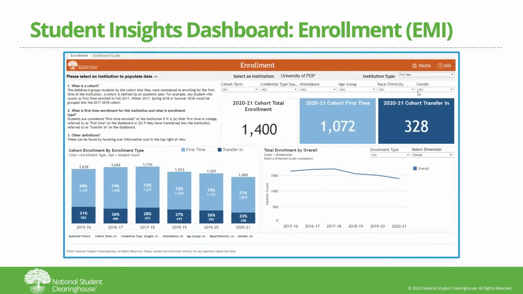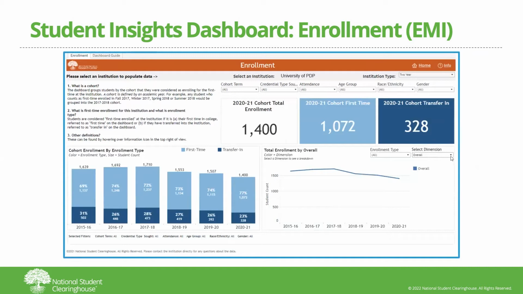On the top, you can see that there are fewer filters here. Our public dashboards have between 5 and 7 filters. The secure dashboards are closer to about a dozen. Down here, you can see some of the functionality is similar as well. We kept some of the dimensions in here.